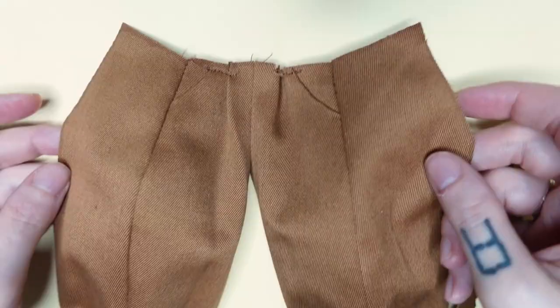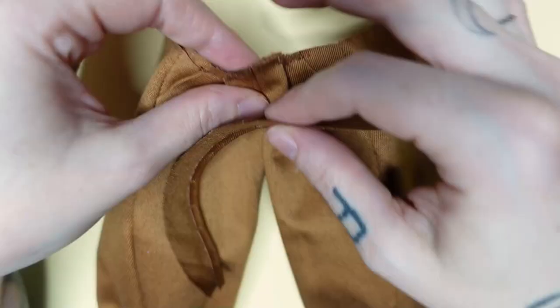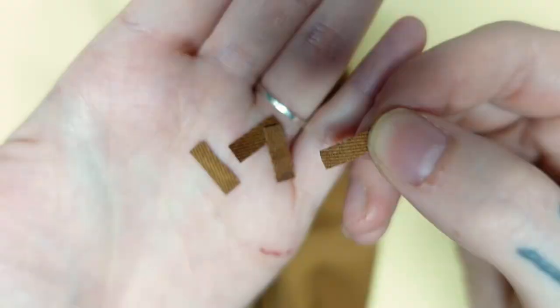I also sewed the pleats on the back piece for the pants and can now sew them on the front of the pants, finished sides in along the side seam. Before closing them, I prepped the waistband and will now sew it to the top of the pants along the waistline, and cleaned up the bottom seams of the legs as well. I also decided to add some belt loops, because it always makes pants look more realistic, so I take these tiny fray-checked stripes and sew them on top of the pants.